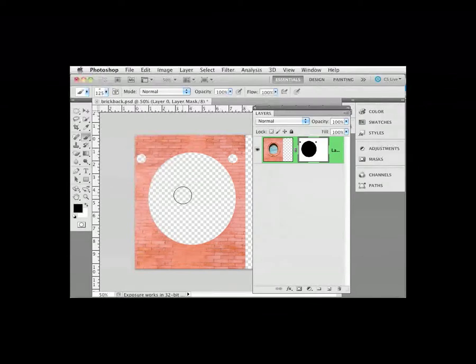So I'm going to bring the size down a little bit, and I'm going to say I want to mask out some of this lighter brick, or this brick on the bottom that's more weathered, and I don't want it to use that within my content aware. So I'm just going to mask this out. And maybe I don't want it to use this part. Okay, so now that's done.